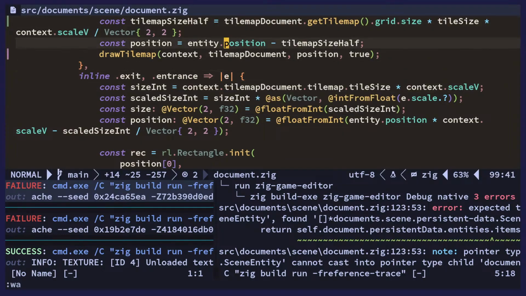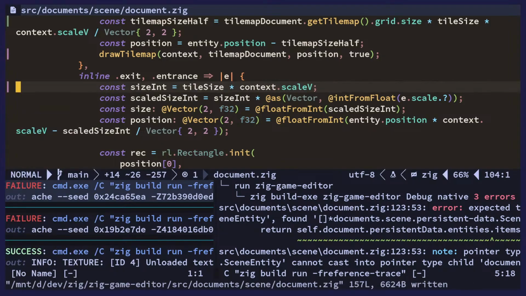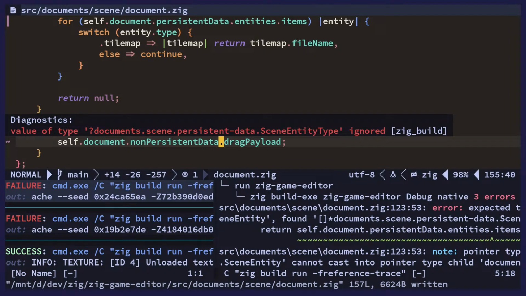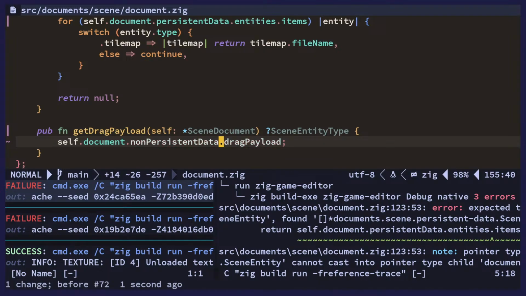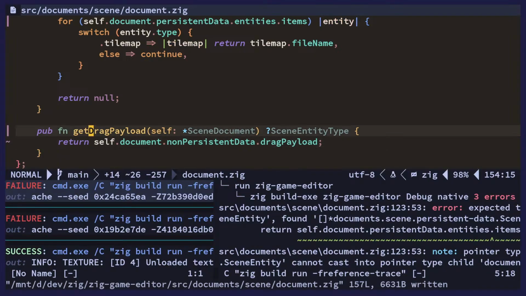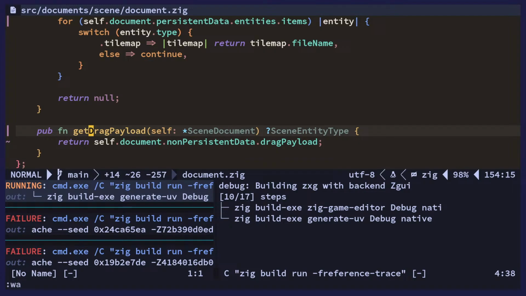Yes. Right. I'm just trying to gather my thoughts here. There we go. Value of type ignored. Oh. Return. Okay. No more compiler errors, apparently.